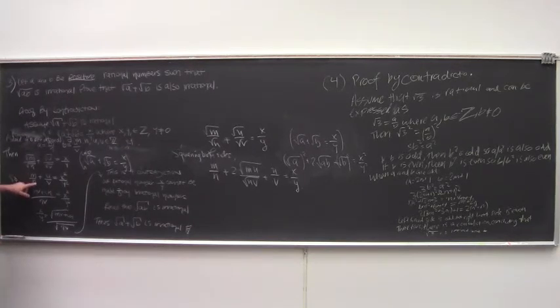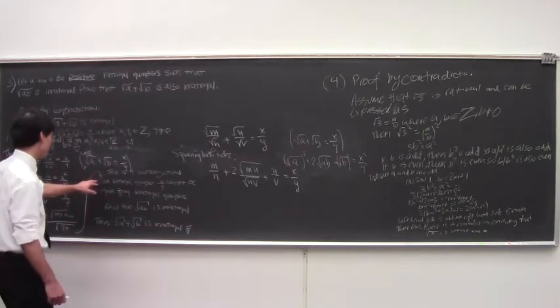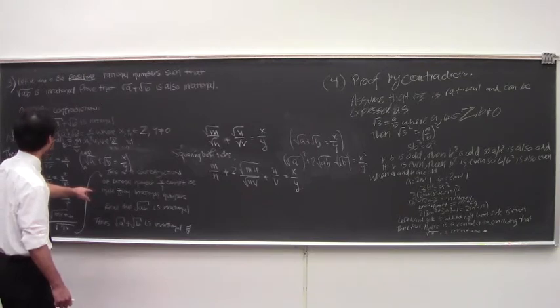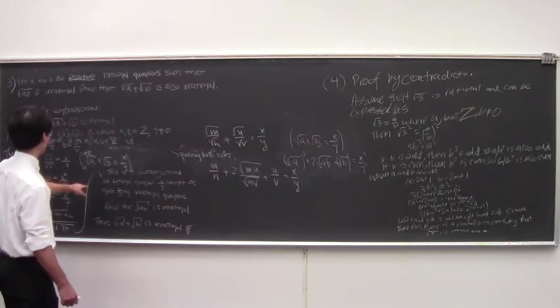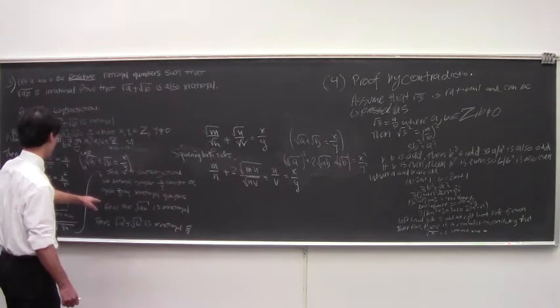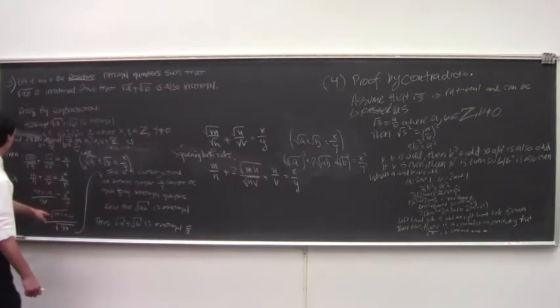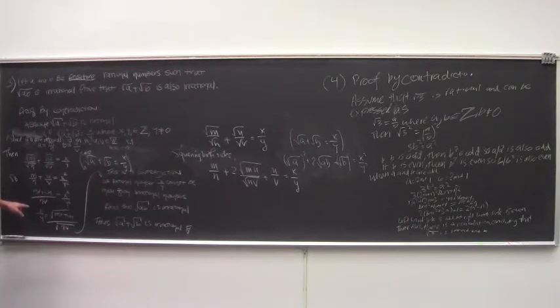Suppose that were true, that when you squared both sides you got this. In that case, you combine these and you would get that that equals the square root of that. This is a contradiction. A rational number cannot be made from irrational numbers. Recall that the square root of ab is irrational.